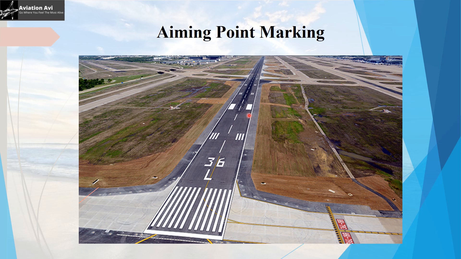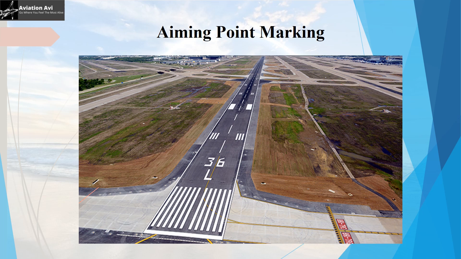The aiming point marking is the point at which a landing aircraft aims to touch down. It commences no closer to the threshold than the distance specified in Table 5-1 of ICAO Annex 14, based on landing distance available. For most civil aerodromes where LDA exceeds 2400 meters, the aiming point marking is located 400 meters from the threshold. The stripe length is 45 to 60 meters, width 6 to 10 meters, and the lateral spacing between the inner sides of the two stripes is 18 to 22.5 meters — adjusted to reduce rubber deposit contamination.